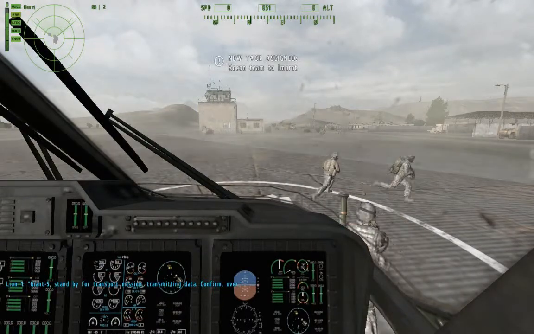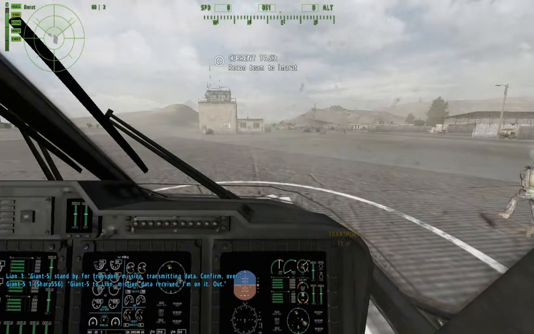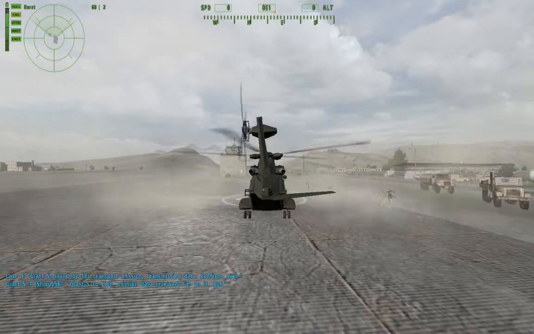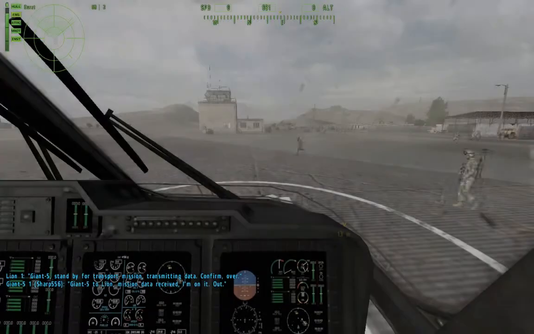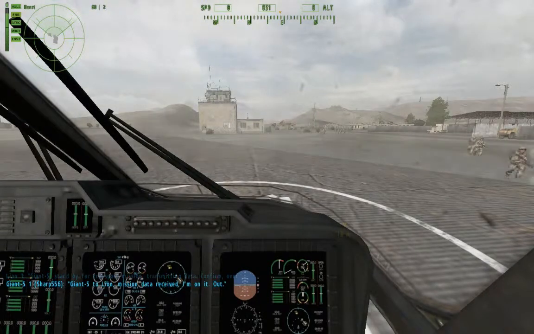This is Giant 5, stand by for transport mission. Transmitting data. Confirm. Over. Giant 5 to Lion. Mission data received. I'm on it. Out. What are we waiting for? Am I waiting for people? I think I'm waiting for a recon team. Yeah, one of mine. Brits are coming in, lads. You Yanks run away, the Brits are going in.